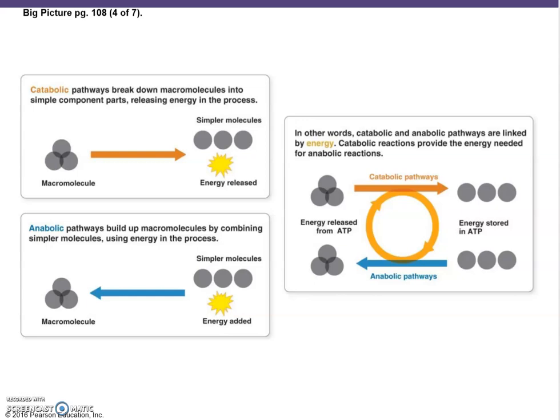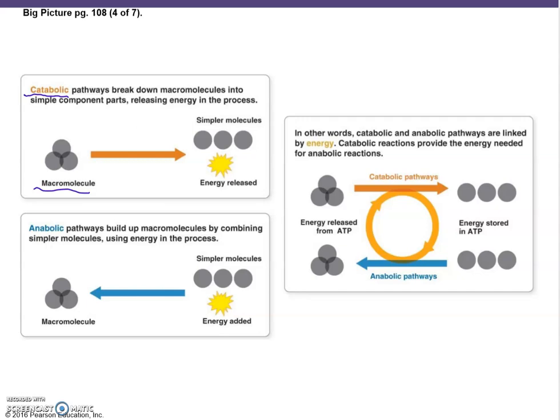You can divide metabolism up into those reactions that release energy. That would be catabolic reactions. So catabolism means that we're starting out with a larger molecule and we're going to break it down into simpler ones and we release energy. So we're going downhill as far as energy is concerned because these molecules have less energy than the starting compounds. And energy is released in catabolic reactions.